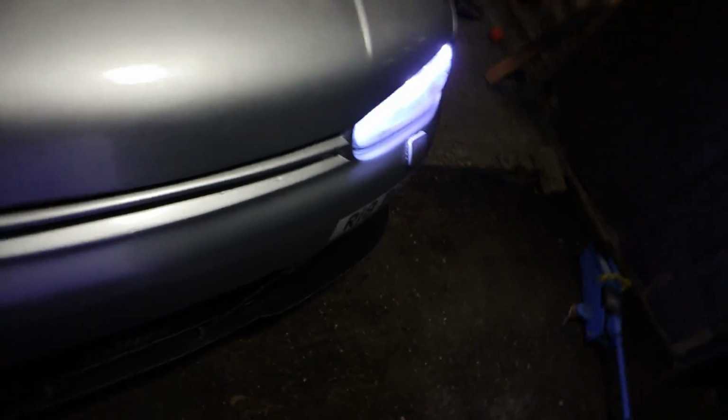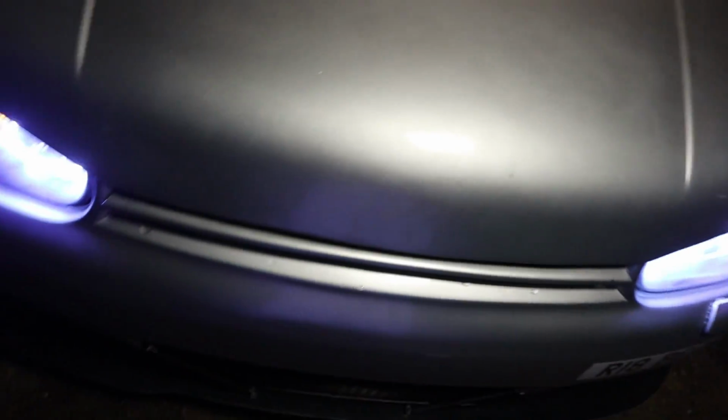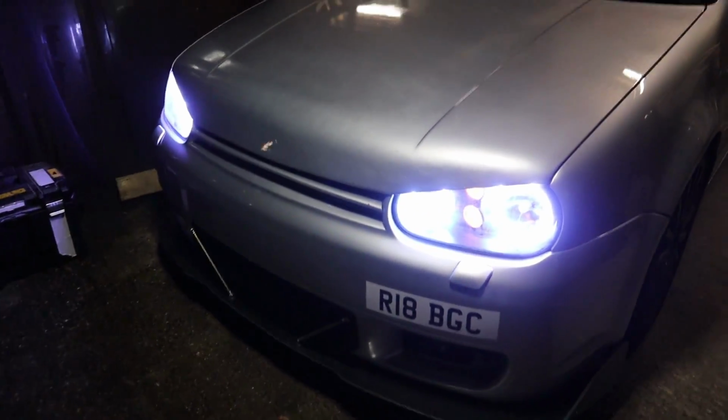Yep, that's shut. That also sounded like something smashed. I don't think it did. I think we were right. I don't want to open it and look, because then I won't be able to close it again. No more worrying about drive shafts. No more worrying about hitting the sump. Yeah. No more spacers either, so no more rubbing. But now my only concern is that the drive shafts are now going to rub on the anti-roll bar. But we'll see. It might not. It's not low. It's not really low, so we'll see.